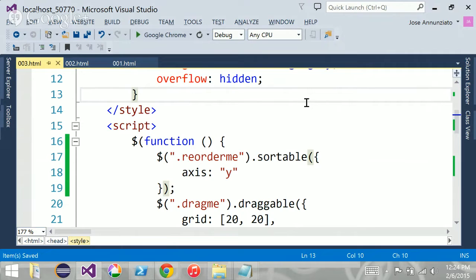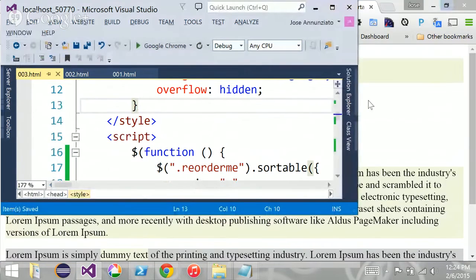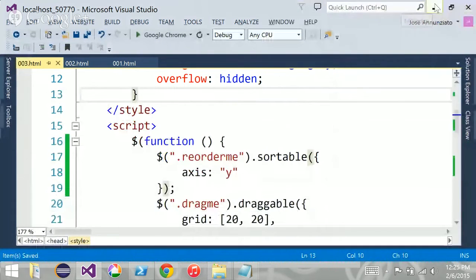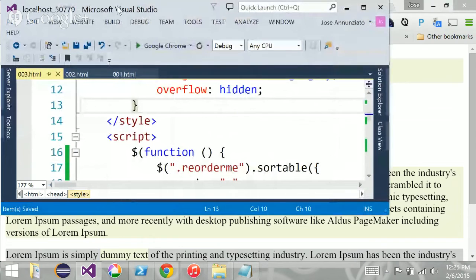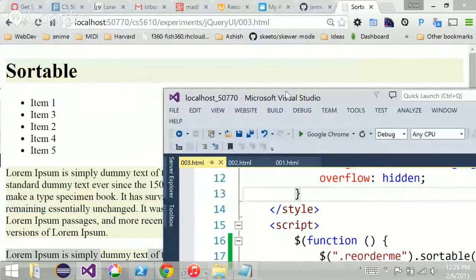These are things that are taken for granted in a desktop application. In a desktop application, you expect things to be draggable and resizable. This is my desktop, and I expect that this is a window, and being a window, obviously I can resize things and move things around. So on a desktop, we take it for granted. More and more people are demanding that web applications have the same kind of interaction that they have in their day-to-day desktop applications.